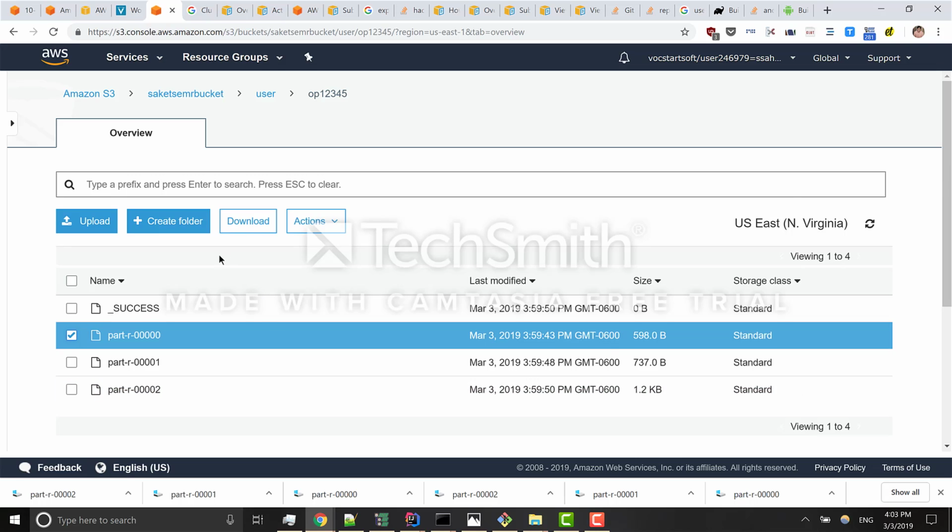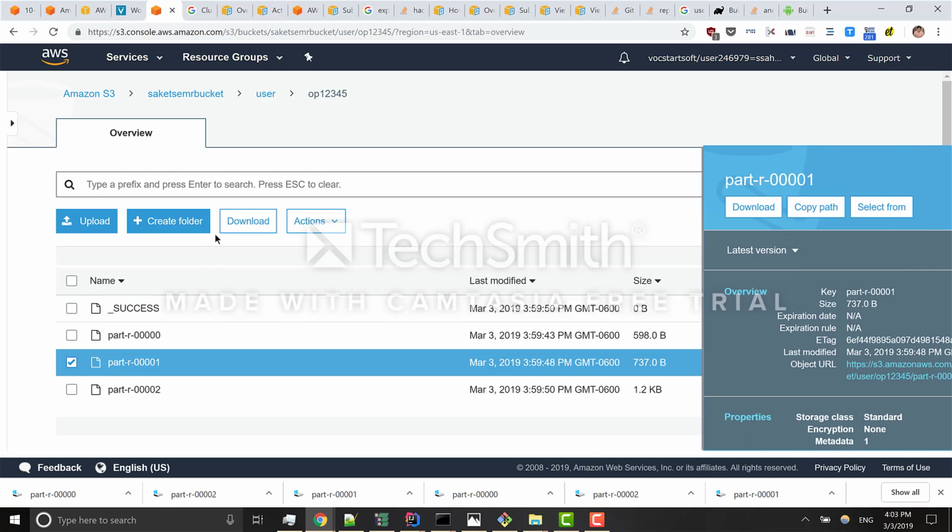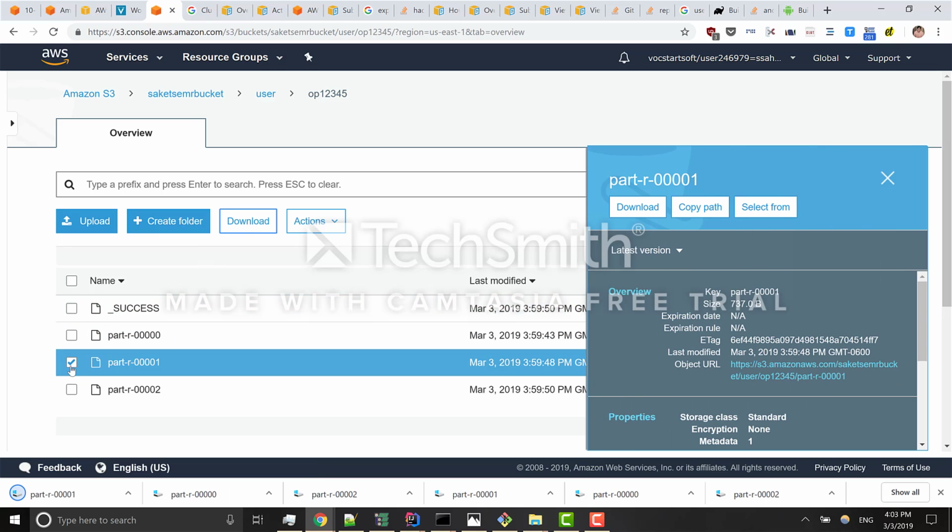You cannot download all the files simultaneously, so you have to select them one by one and click on download.